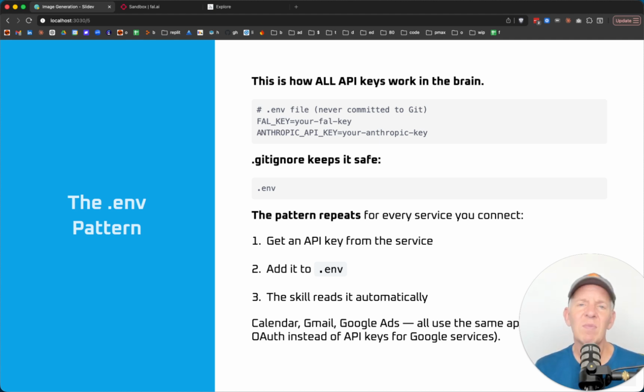Let me just talk about the ENV file, which stands for environment, the ENV file. So this is a file that lives inside the brain. It's in the root of the brain, which means if you're looking at that file structure, it's not embedded in another folder. It's in the home directory, if you like, of the brain. That's what root means. And this file never gets sent up to GitHub.